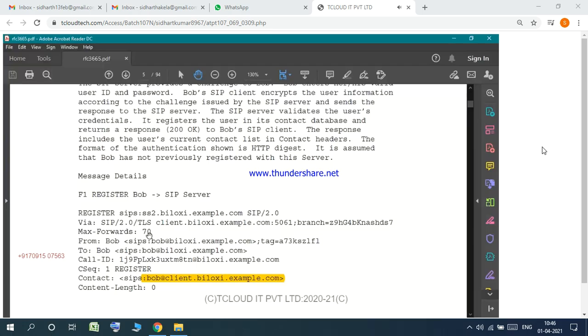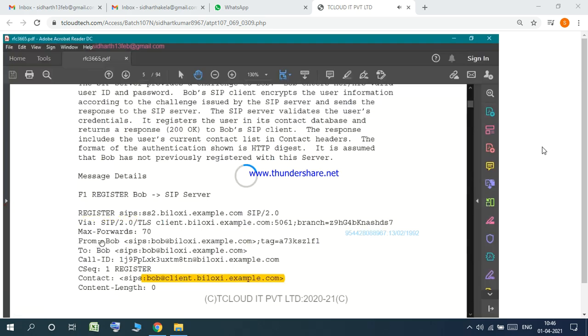It is like your IP packet TTL value. So 70 will become 69, 69 will become 68, 67, like that. But if it directly goes to the server, it never needs to be dropped. But if it needs to be forwarded from one server to other server to other server, that time the value will keep getting decremented. Whenever the value becomes zero, the SIP message would be dropped.